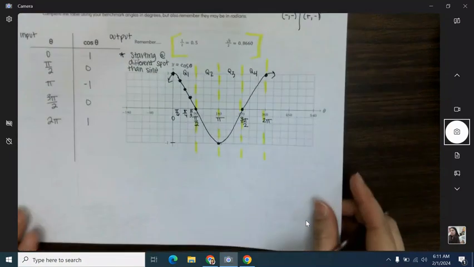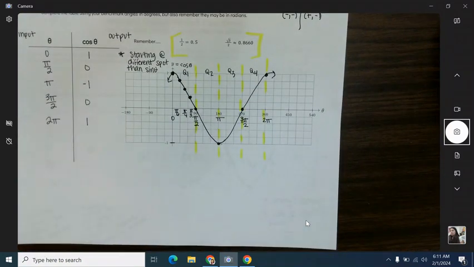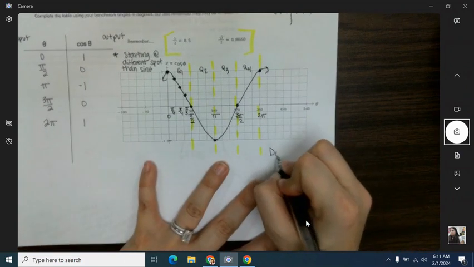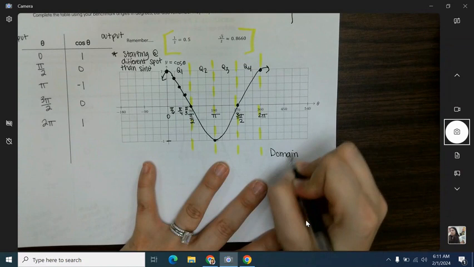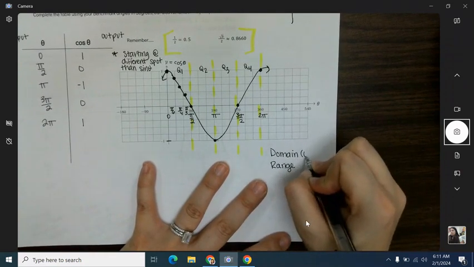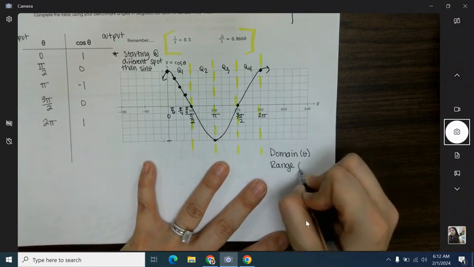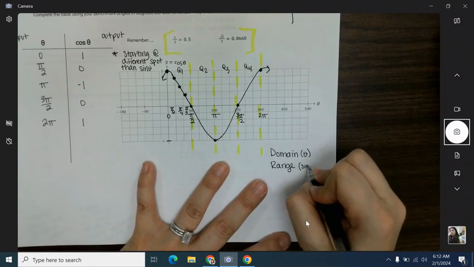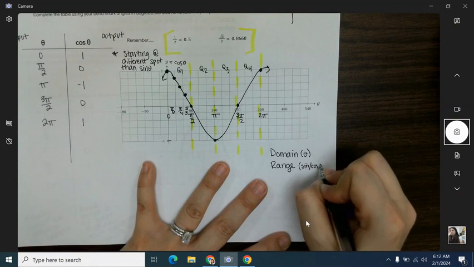Now, a few things that we didn't talk about in sine on the first page, but we can talk about here with cosine. And you can talk about it in both spots. It's just that now that we have a little bit more understanding of this, I'm going through this a little bit quicker. But we always have the ability to talk about domain and range. Our domain this time is talking in terms of theta, and our range this time is talking in terms of sine or cosine of theta.